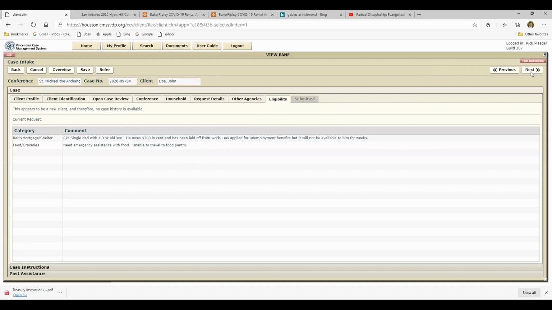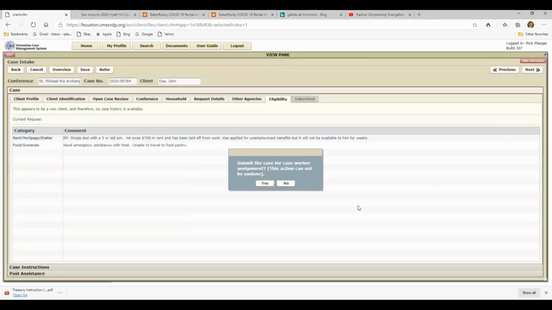In CMS, you have cases and you have clients. Clients create a permanent record that oftentimes is searchable under the search profile, and cases refer to a specific request. So the client refers to an individual, the cases refer to a particular request. It's just a nomenclature that's used within CMS.